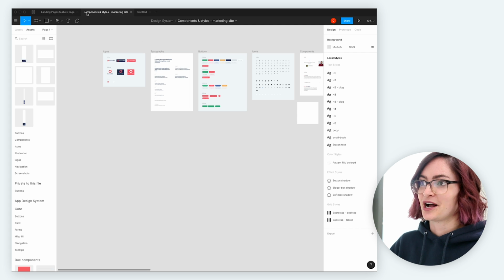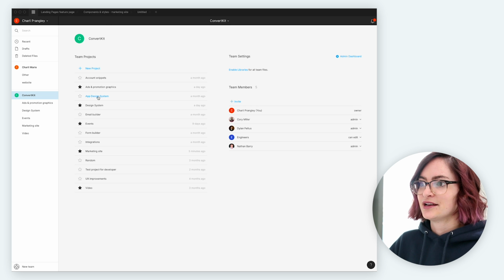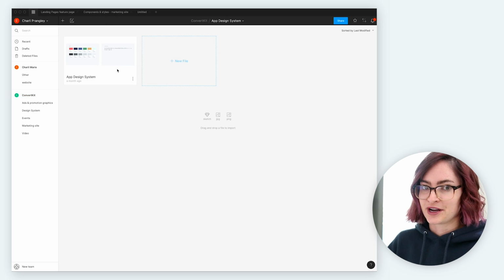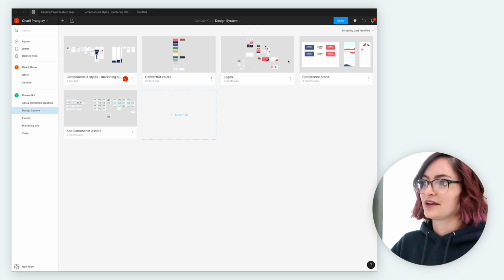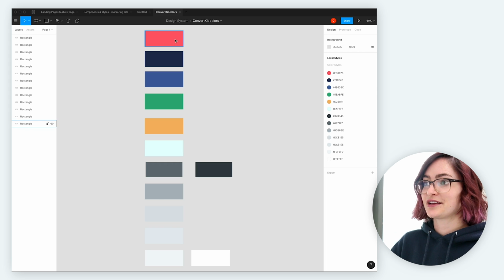As you can see here in the title of my document, I've got marketing site, and that is because if I come in here, there is a whole other design system file for the app that the product designer that I work with, Dylan, uses. So we kept a lot of things separate, but one thing that can be shared between our two design systems is the colors. So I've got them set up in a separate file, and just like I was talking about with the design system file, this is the same way.